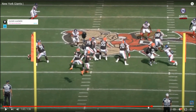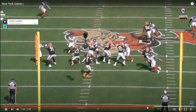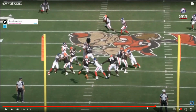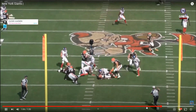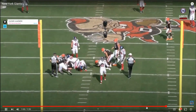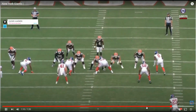Swipes that arm down so you can't get that punch to the middle of my chest. You're too slow. Your hands on my outside shoulder. Dip, rip. I'm there. Want you to go ahead and grab this man right here, Thibodeau. Bring him down to the ground so you get a full sack, but he got a half a sack right there. Thibodeau won. Thibodeau was the cause of the play. Ojulari cleans it up. He's celebrating. Play was created by Thibodeau.